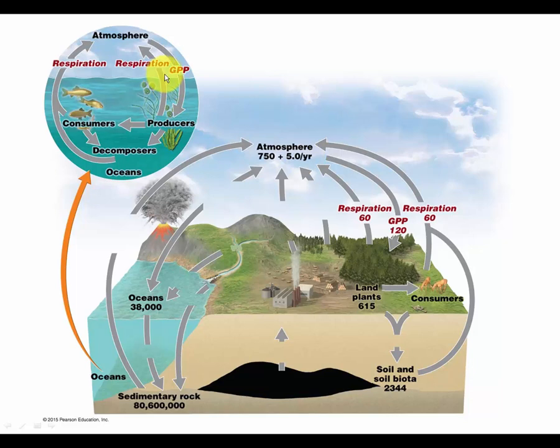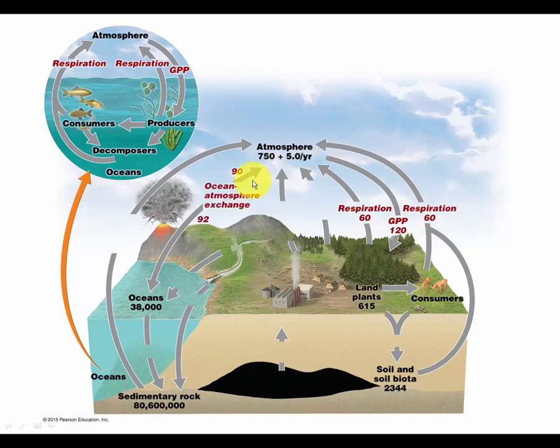Obviously, the same thing is happening for aquatic ecosystems. You've got uptake of carbon by producers, and as consumers and decomposers burn the energy that was stored up by producers, that carbon goes back to being carbon dioxide again. So there's a cycle that goes through the living ecosystems. They both cycle with respect to the carbon dioxide that's found around them.